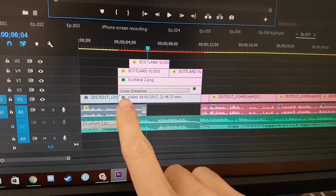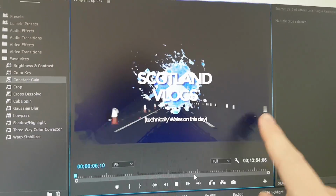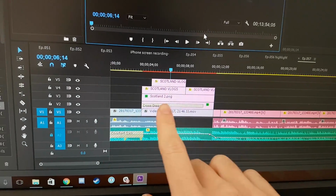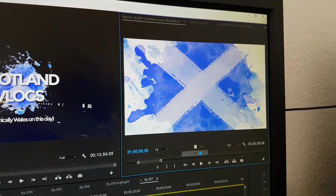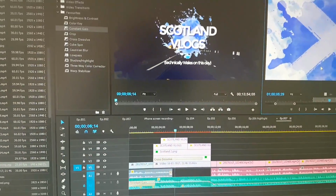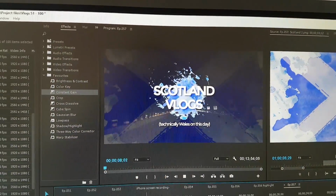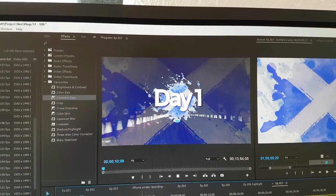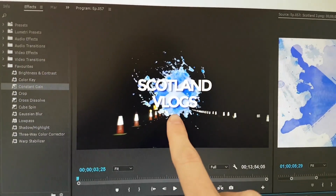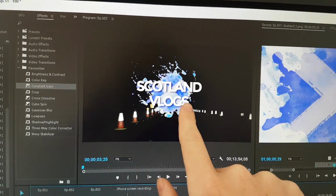What I've got here is this video, which is a time lapse, in the background, with all this nonsense going, that's all the cars and whatever. And then here I've got this cross dissolve, which is actually this image, and I use it as a waving flag, so it's kind of going in the background, but I've got it slowly fading in. That's what this cross dissolve is. You can see it there, slightly waving in the background. Otherwise, the other things I have on here are this little image, which is the same as this, just made smaller, and then I've got my title sequence.